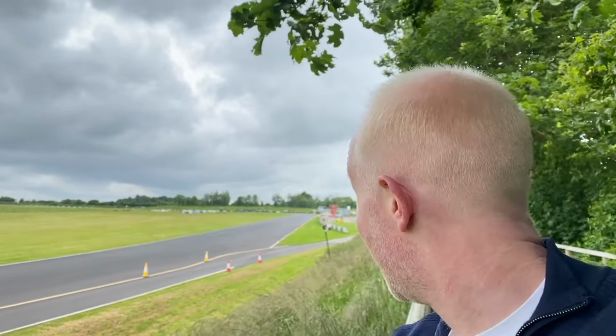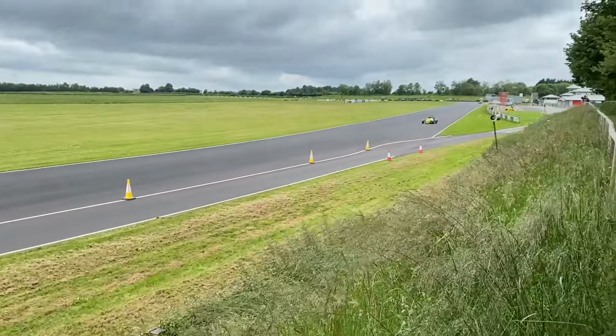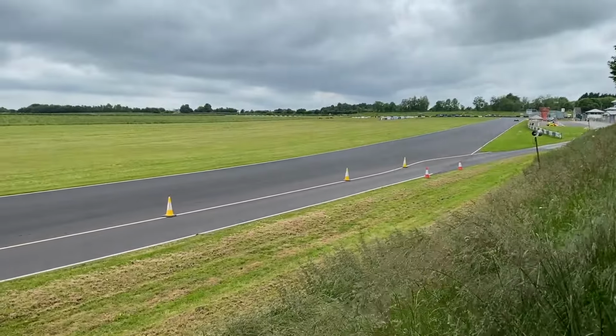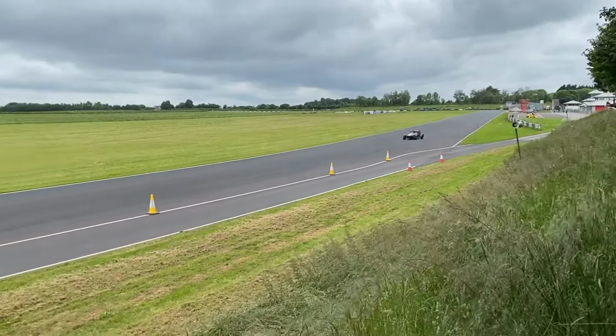And we can hopefully see the TVR that I'm going to go in, which Tom's going to be driving. He's just passed me, but he won't be long because that car, here we go, watch this. What have we got here? A Caterham coming down here. They're very popular here on the track, Caterhams. Look at that thing go. Another Caterham coming down now.